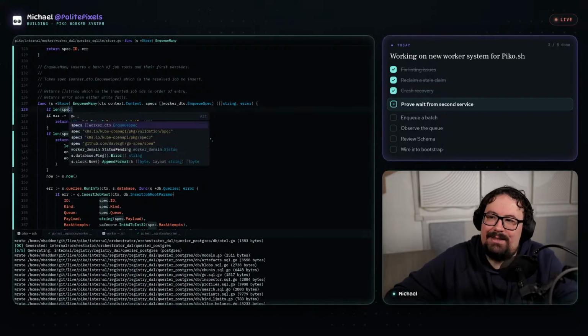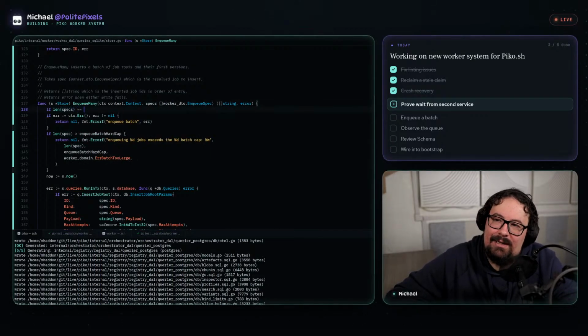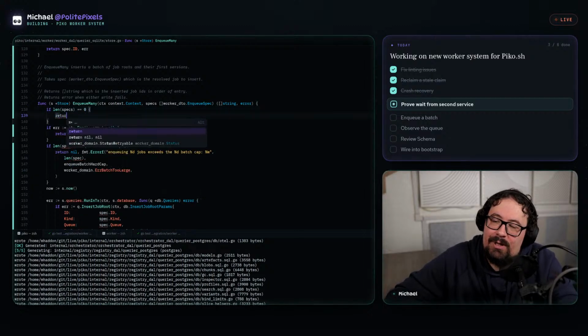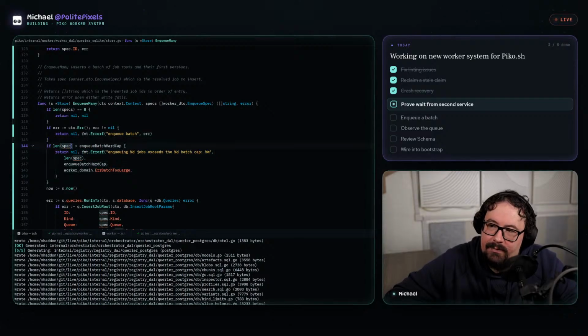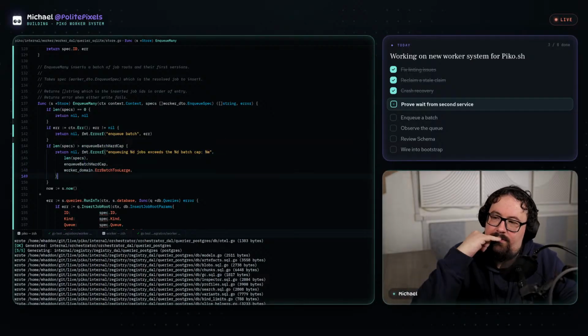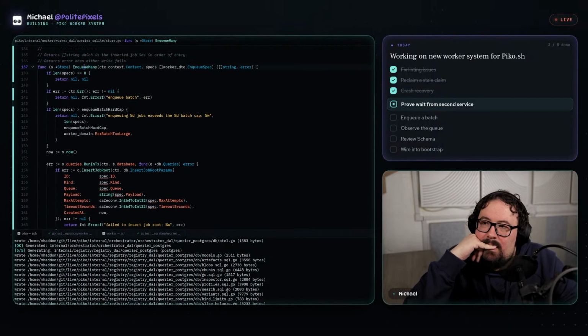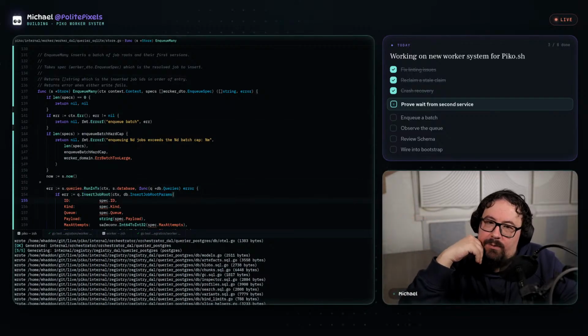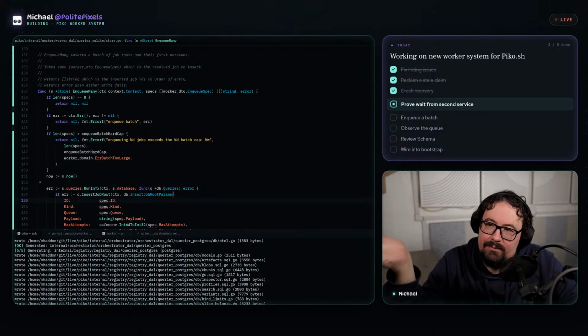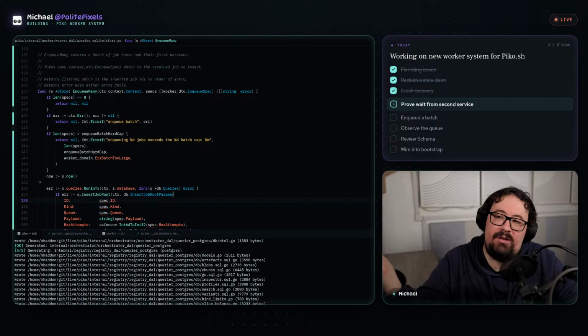So specs, if specs equals 0, return nil nil. Change these to specs. So if we've passed in no specs, then do nothing.